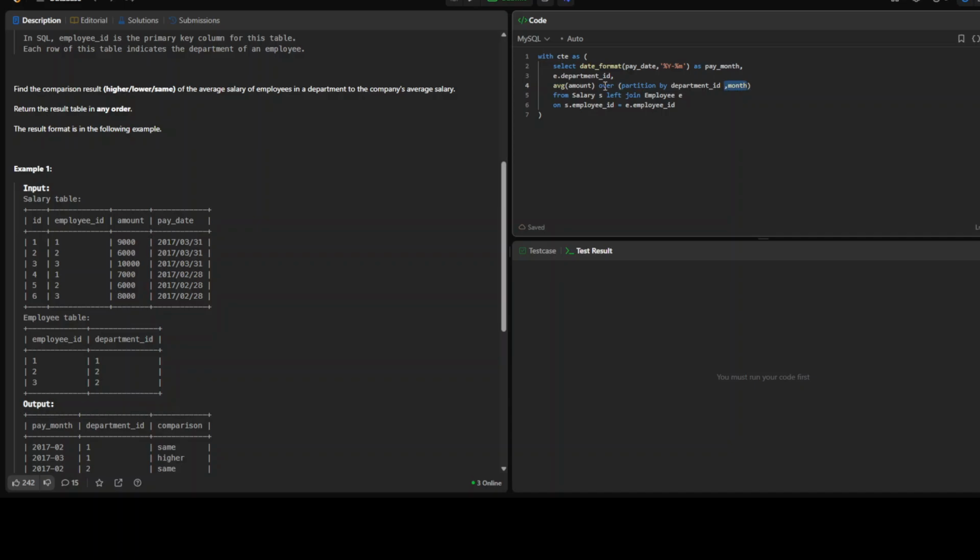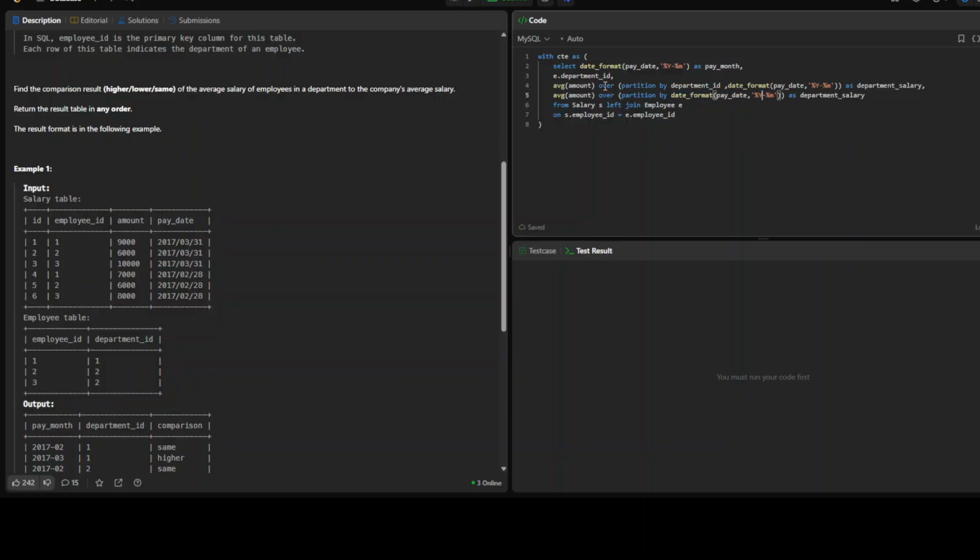Should we have gone for that first? Nah, it's okay. Let's just add this whole thing as department salary. And then for the company salary, what we can do is the same thing, but we don't really need the partition by the department ID.